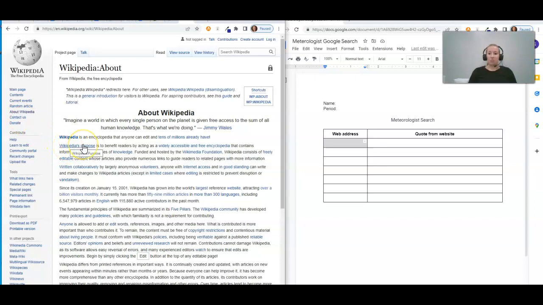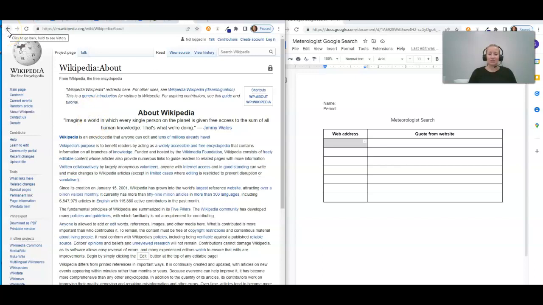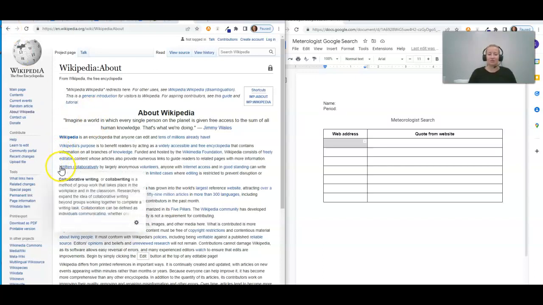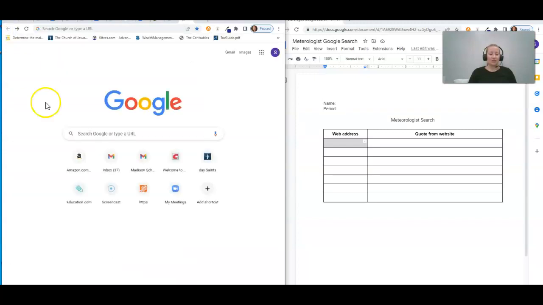Let's go ahead and read what Wikipedia is. Okay, right here. Anyone who has access to the internet can change it. It's written by anonymous volunteers, and that's exactly why we do not accept Wikipedia as a valid source on any papers. You can definitely use Wikipedia to help you gather ideas, but you cannot cite Wikipedia as a source, okay? Because of that statement right there, because it's anonymous. We don't know who the authors are. All right, so just pay attention to that.